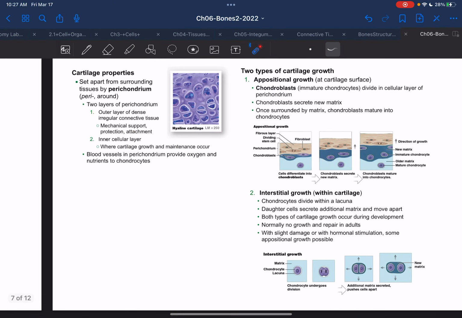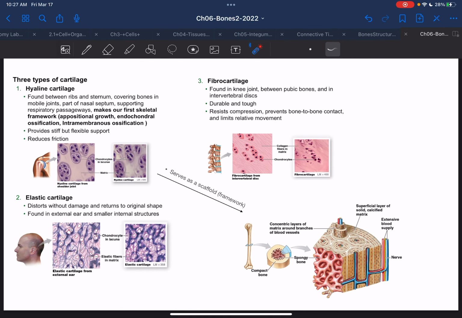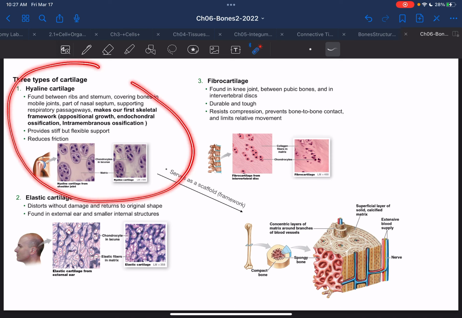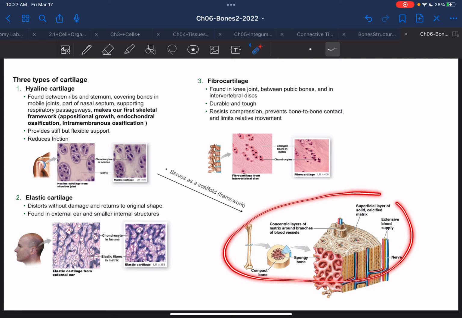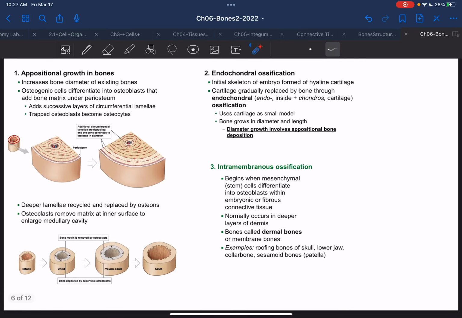This recording started a little bit late, but otherwise, just keep in mind you should know the three cartilages. Everything you know from the previous exam is the same thing, but just keep in mind that the topic that's going to be focused on is how hyaline cartilage is used in the development of bone in the fetal skeleton. The rest of them, you just need to know where they exist and you're fine, just like we needed to know for the first exam.